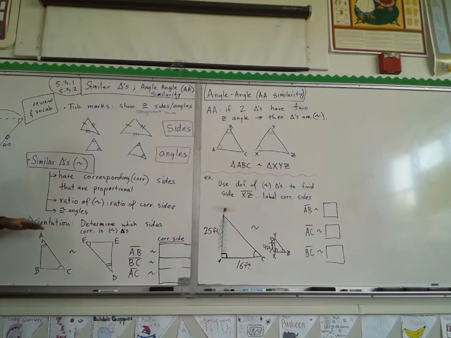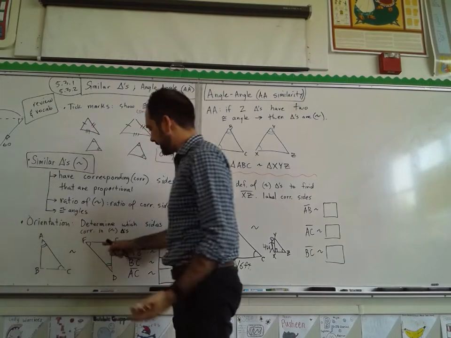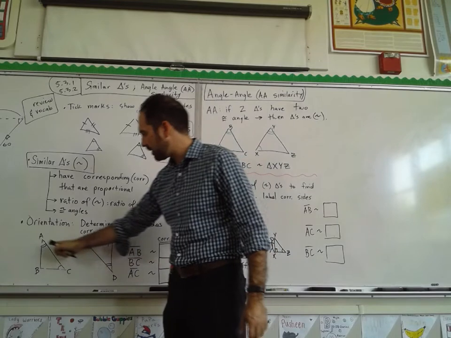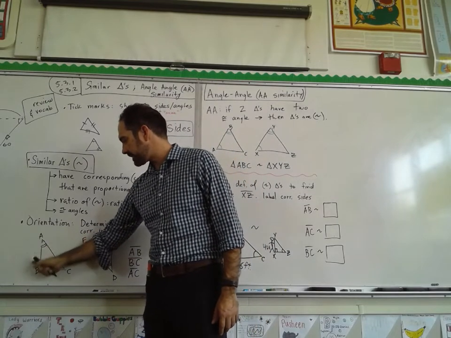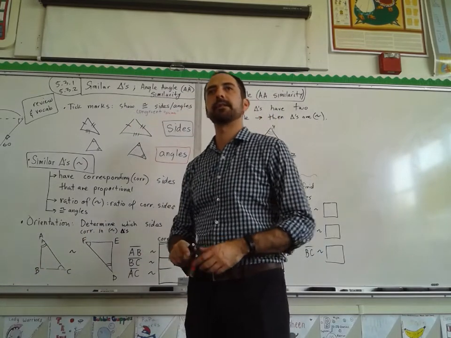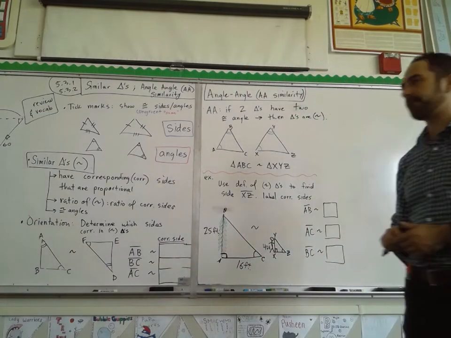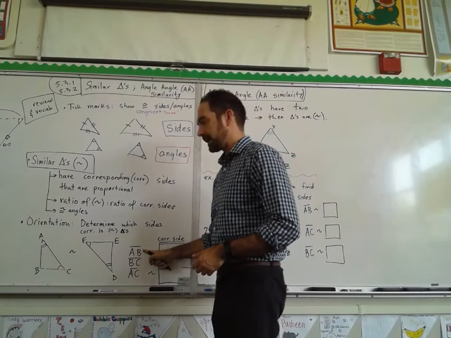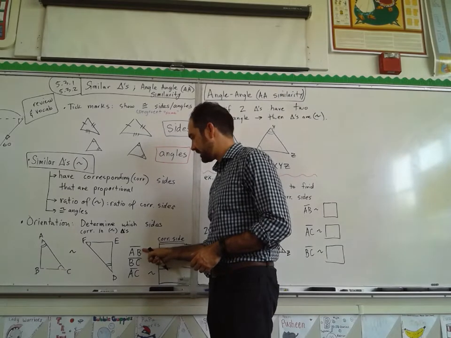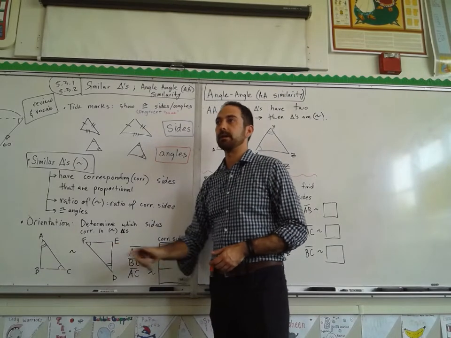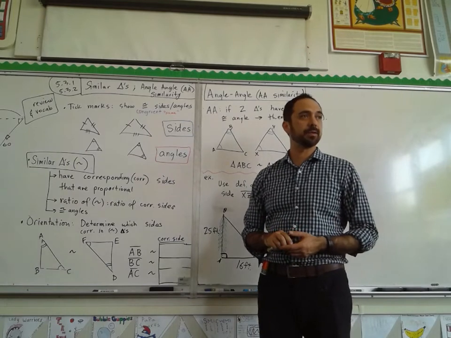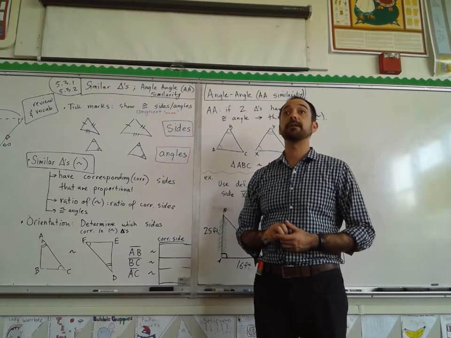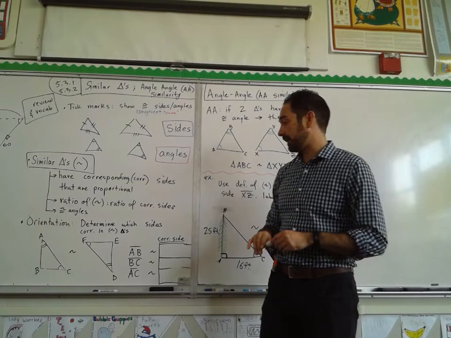Orientation also matters. We have to be able to connect the sides that correspond to each other. So here are two triangles that are similar. Which side on this triangle corresponds to AB over here? Somebody tell me which one corresponds to AB, and tell me how you figured that out. What do you think? So look at that for a second. We're looking to see what segment AB corresponds to, what it is similar to in this triangle here. They don't have to be the same, but which one does it correspond to? How did you figure it out? DE is correct. How did you figure it out?